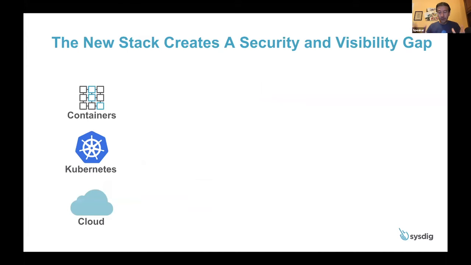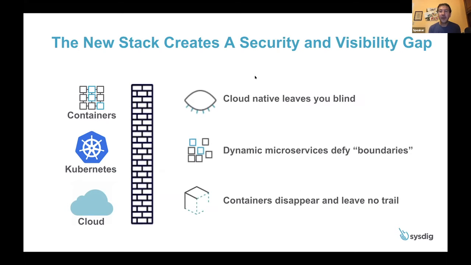So all great. Well, nothing is always perfect, right? So the problem with this new stack is that there is a visibility and security gap. So containers are great, but they're also more opaque in terms of the ability to collect information inside them, especially when you're using them maybe in managed environments, like, for example, Fargate, on AWS. Kubernetes is very powerful, but everything now is orchestrated and based on microservices, which creates elements of complexity and makes it more challenging to understand what's happening.